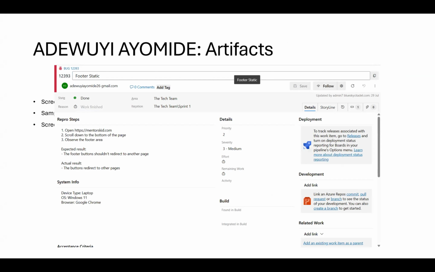So this is part of this artifact we worked on. Here you can see working on the photostatic. This is actually a bug that you raised, and you could see it reproduced, the steps. This one was, I think, sent back to the developer to work on, because the severity was actually medium. The priority is 2. I think this was eventually resolved. Can you go to the next slide, please?